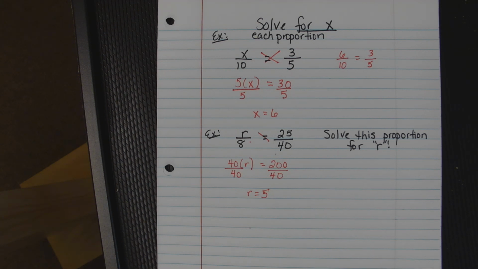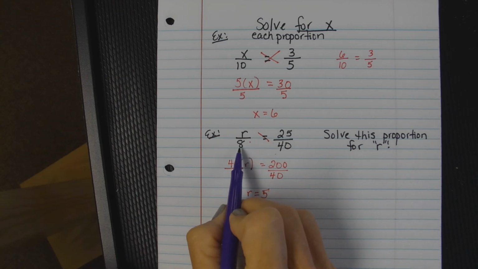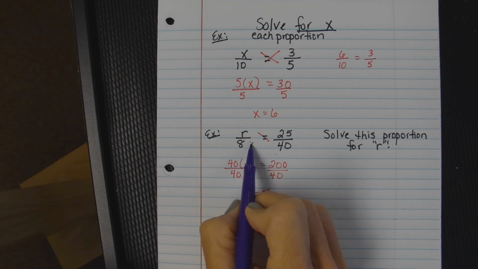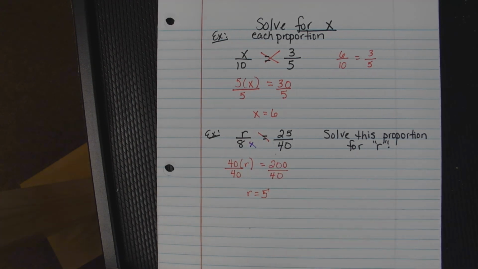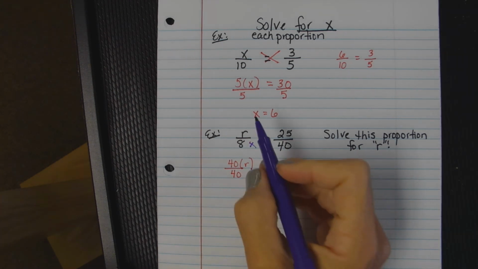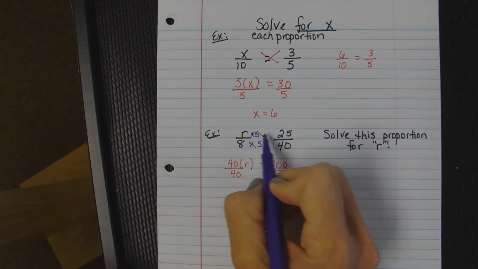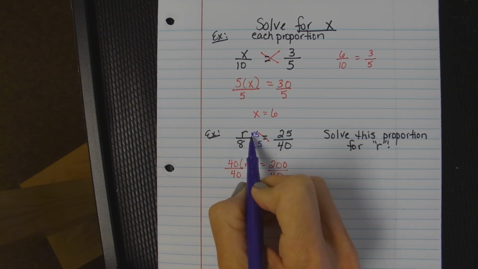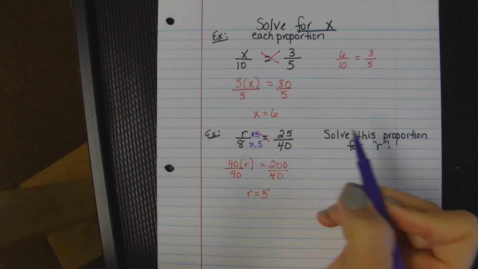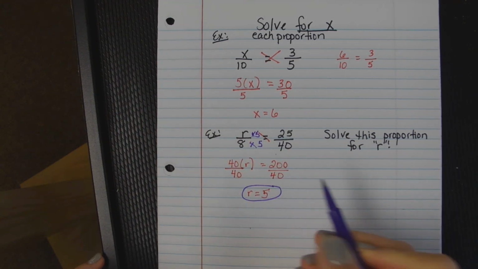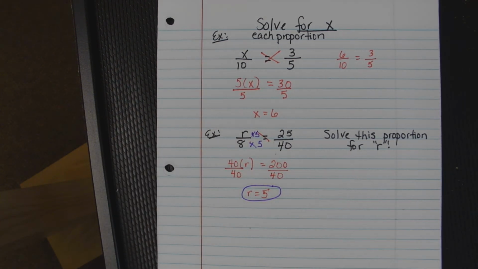All right, who got 5? All right, guys, I'm going to show you another way you can check if you are a fraction guru or if you figured it out. Look, everybody look up here. 8 times what gives you 40? Do your multiplication in your head. 8 times 5. R times 5 is 25. So what number times 5 gives you 25? 5. That's just another way you could do it. That's actually why you're able to cross multiply.